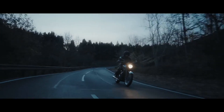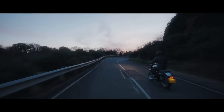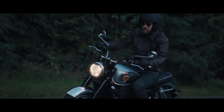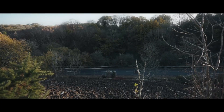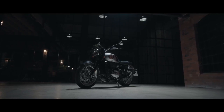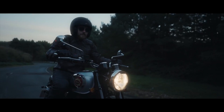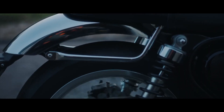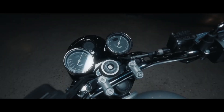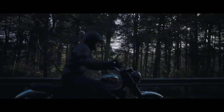Do you think the BSA Gold Star can cut it with the established Royal Enfield Interceptor? It does come in slightly more expensive than the Interceptor, which ranges from £6,039 to £6,239 in the UK, but it is still pretty close in price, and the big thumper single-cylinder engine will offer a different character to the Enfield. The new BSA has certainly caught my eye, and I would lean more towards the Gold Star than the Royal Enfield. I did used to have a '66 BSA Lightning, so have a soft spot for BSA, plus it's liquid-cooled, I really like the job they've done with the design, and I'm also drawn to that single-cylinder engine.